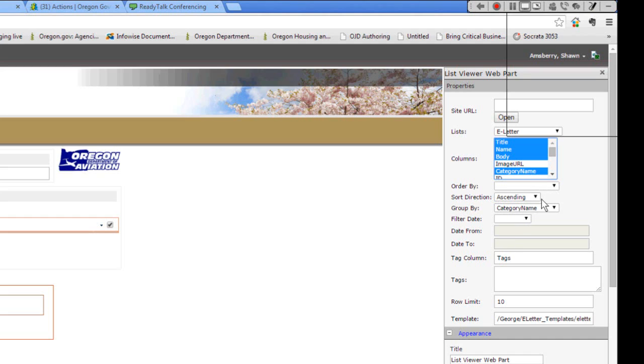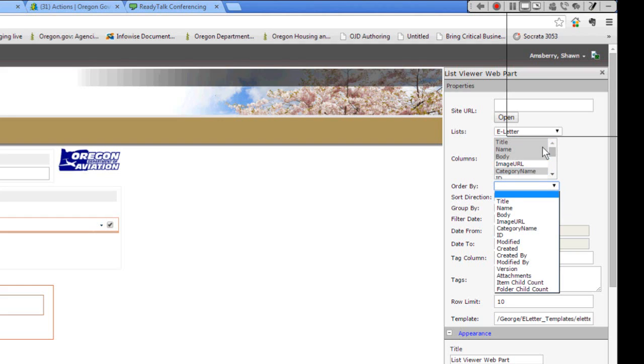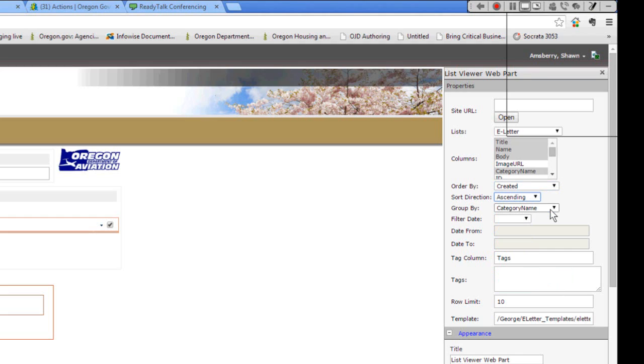And again, we can have these being ordered by a specific type column. So if they were created, not by, but created, that would be a date. Which direction are they going to be sorted? Grouping by whatever they're going to be grouped by. You can group these by different column values.